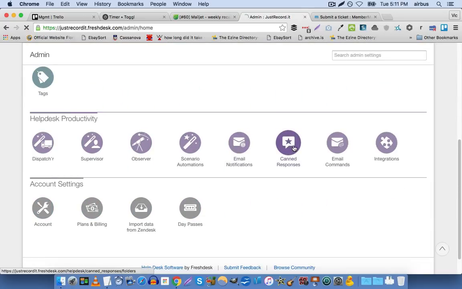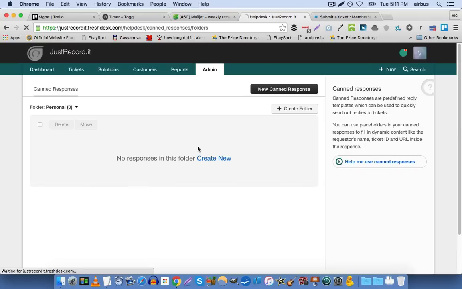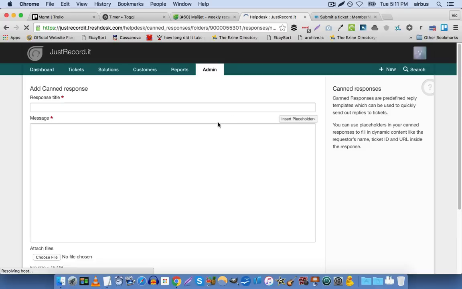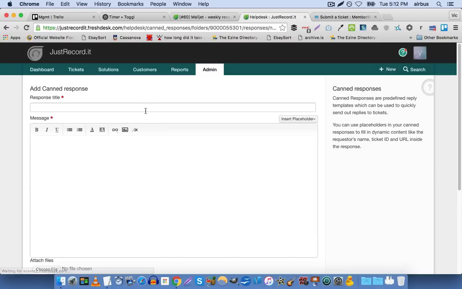Now, canned responses, these are nice too, because a lot of times you will find that people ask you the same thing over and over again. Does it really make sense to type it all out a million times? No, of course not. So you can create canned replies. For example, if somebody emails us and says, I want to know how much it costs to have 4 podcasts produced per month, or how much does your service cost?